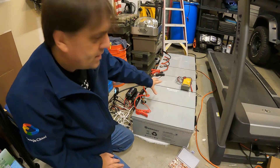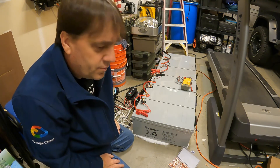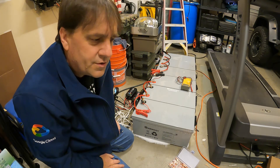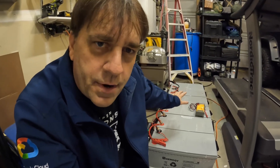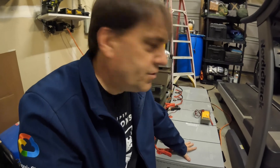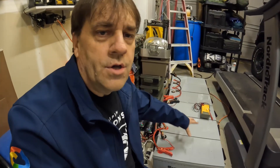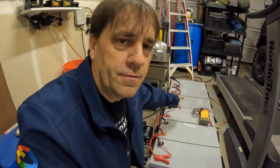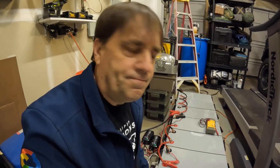All set — three in parallel and three in parallel, running NOCO chargers one on each side. These can sit here while we get everything mounted on the panel and wind turbine side. Once those are up, we'll haul the batteries up and hook them in. These Renogy batteries are 200 amp-hours each at 12 volts — in theory 1,200 amp-hours if all in parallel, but since we're running 24 volts in the final system, we'll get 600 amp-hours, which is still great. Two in series for 24V, repeated three times, then all three banks in parallel into the charging system.